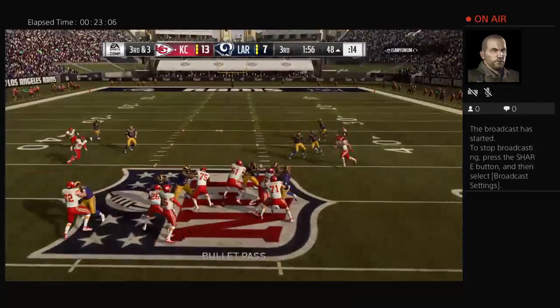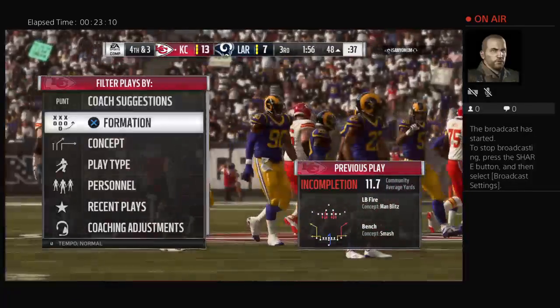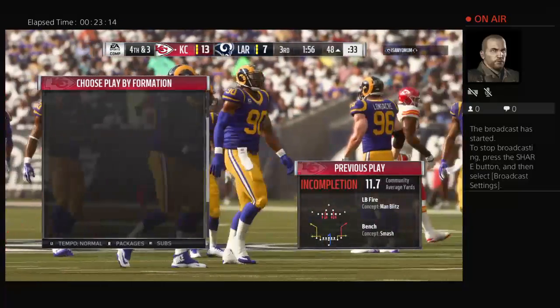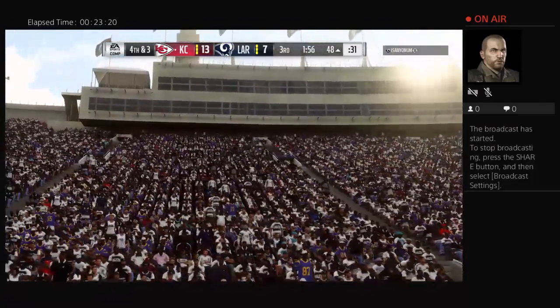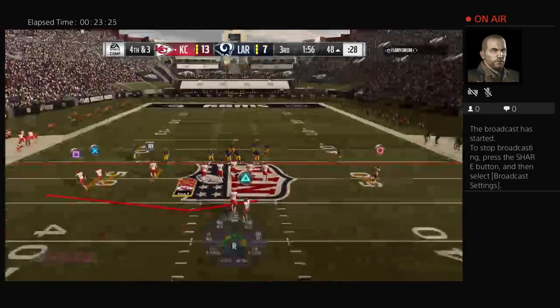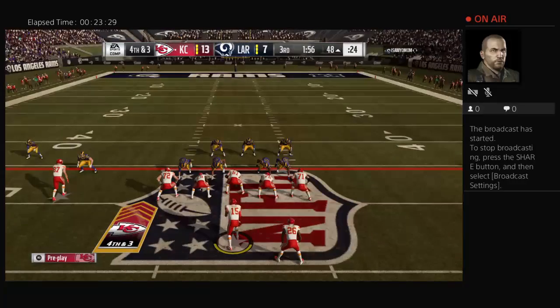Mahomes looks to throw on 3rd down, and that is incomplete. So now 4th down looming. Remember, these guys went for it on their last drive, but it didn't work out. Yeah, even though it didn't work out, I would not be surprised at all if they went ahead and did it again. You miss 100% of the shots you don't take. Darn right. Andy Reid, some say always unpredictable, and here he says, we're going for it on 4th down.